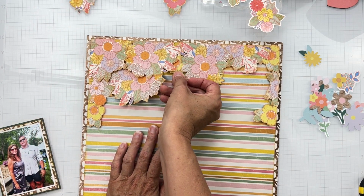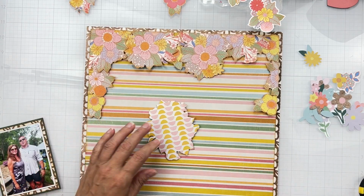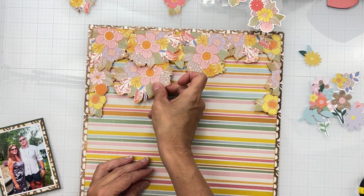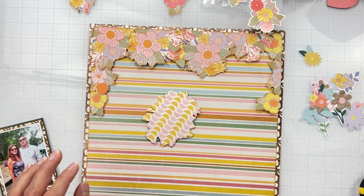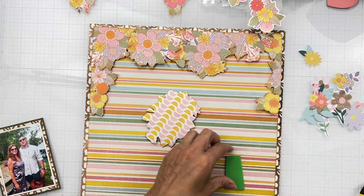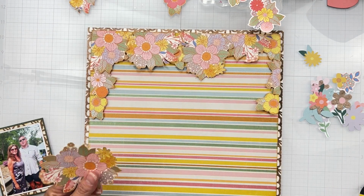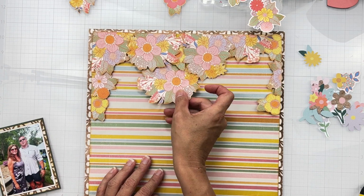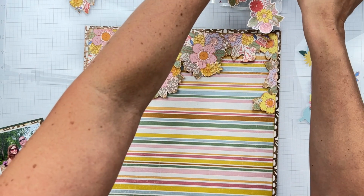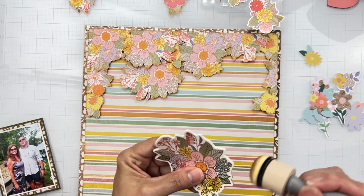I'm going to stick this one in there a little bit because I had a bit of a gap. Now this one, I think I'm going to pop just down on its, do I want it all popped up? Yes. I was going to try to just put it flat, but guys, I love dimension. I think it is so fab when you can get all kinds. This is so sticky, which is amazing.